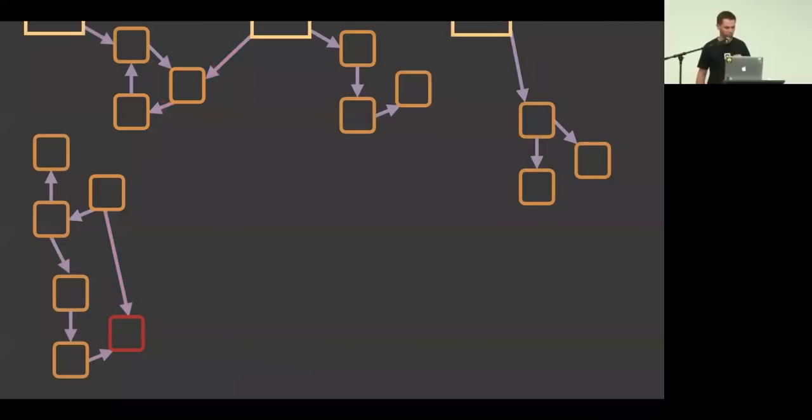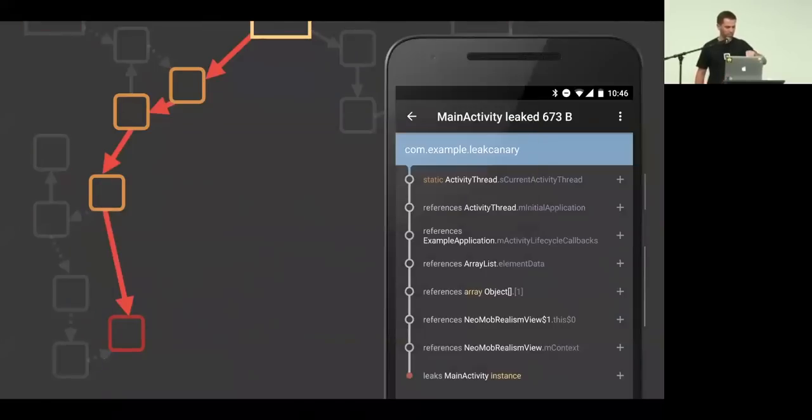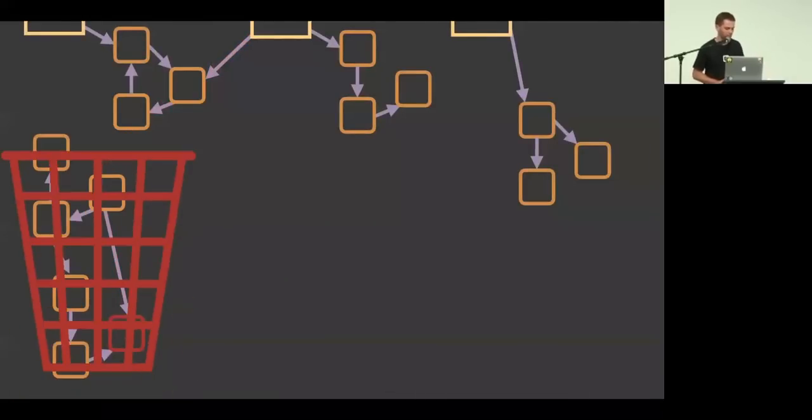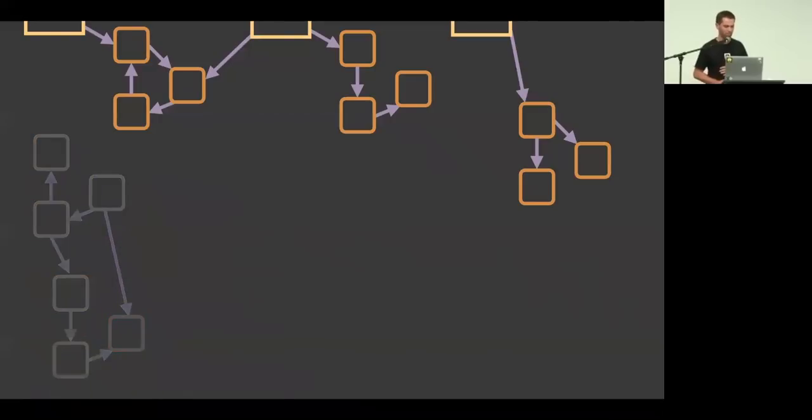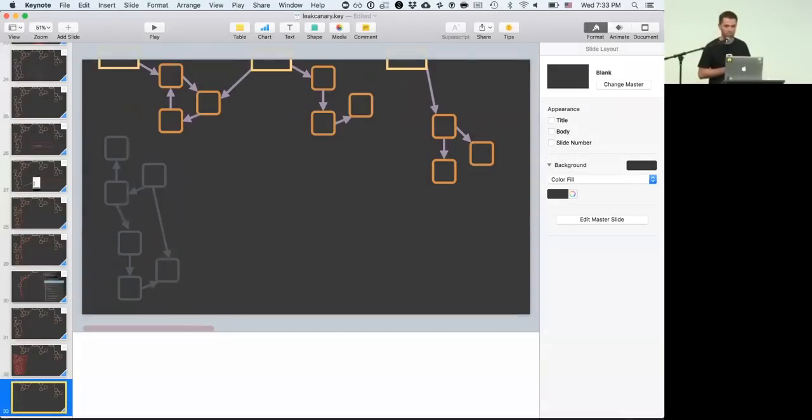And so if we find, I'm just going to go back for a second. Here, there's a path to GC roots. We have a leak, so we have a bug, but we don't know where the bug is. And the bug is one of these connections is wrong. One of these red arrows is wrong. The activity was destroyed. We should have stopped this arrow, but we don't know which one. And so our job, and we're using LeakCanary to find this reference that should have been removed, to allow for the instances to be garbage collected. So if we find it and we fix it, then it's going to be fixed and everything's going to be fine. Okay, great. So that's the end of the theory part, and now everything breaks.